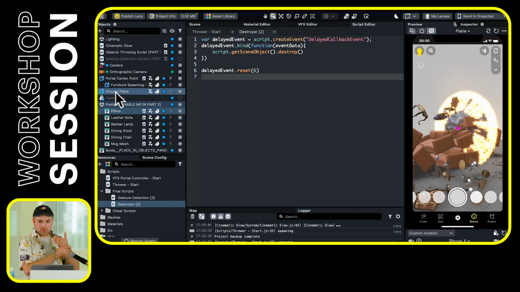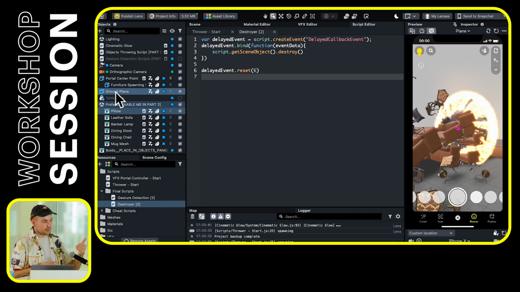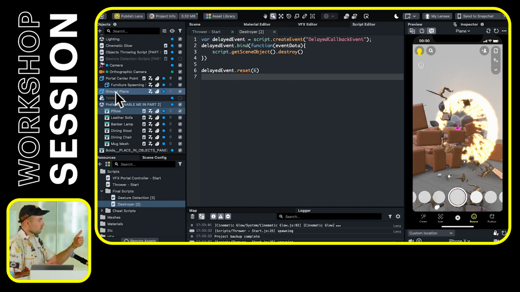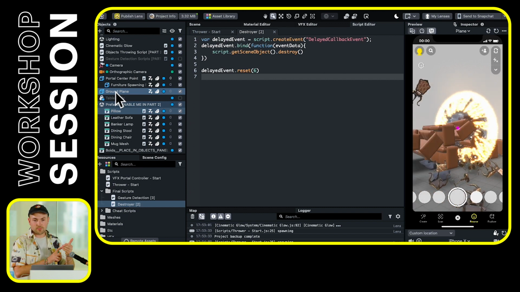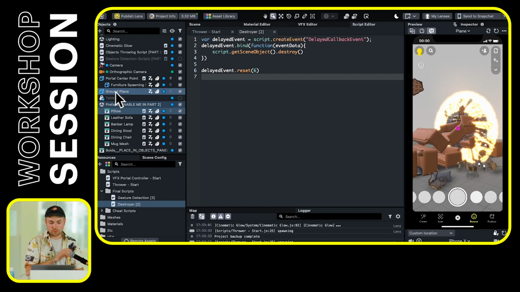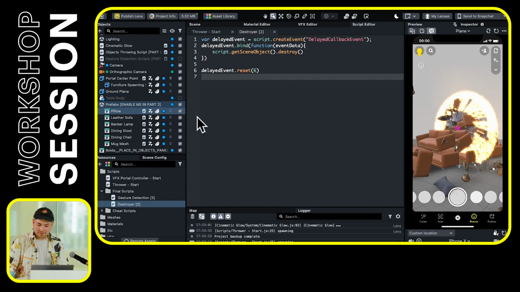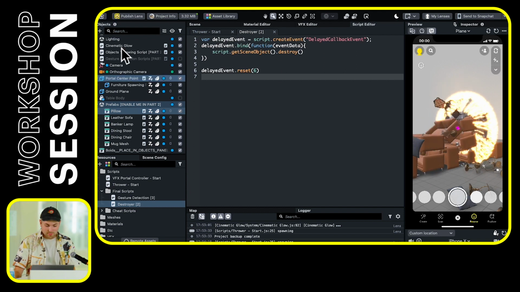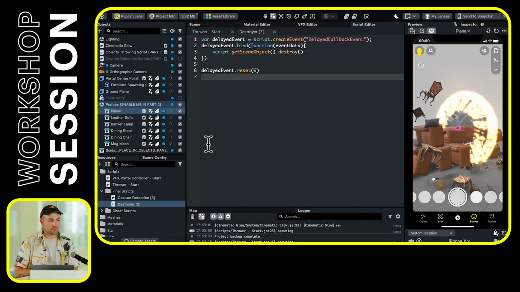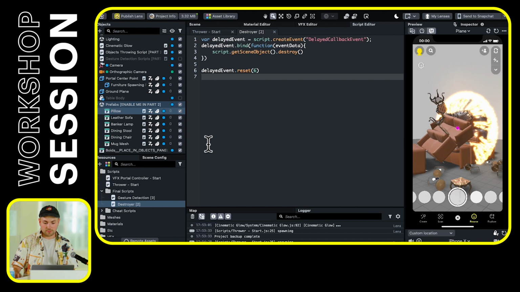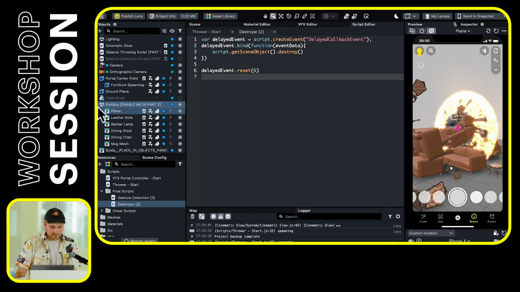You put that dot where you want the portal to go, and when you tap, it positions the portal there. I don't think I'll have time to go over that interaction, but I can send out the final project file later on, and you should be able to play around with it.